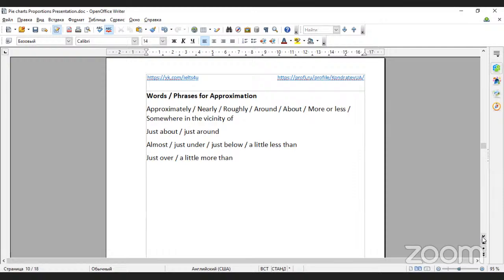So if you see that it's 48%, instead of saying approximately a half, maybe it would be better to say just under a half, because you'll be more precise by saying just under when it's 48 and not 50, instead of just saying approximately. Yeah, so just an idea. Okay, now I can see nearly, yes, roughly. Karina, hardly. I wouldn't use it as a synonym for about, around, or approximately.